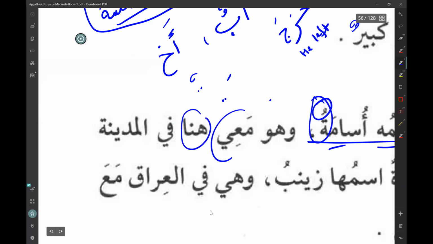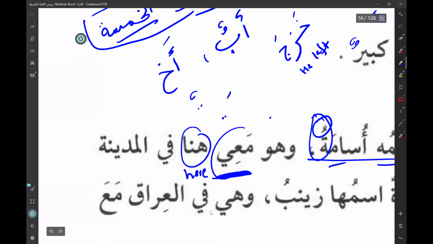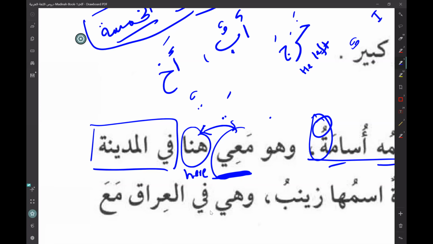See, my has to be something with you. Huna is here. Hunak, we had Hunak was there. Fil madina. So right now it's showing the closeness, but it's also defining what the my is, like what is the radius or what do I mean by my? Because if you say my huna, it means he's with me here. So if they're in the school, in context, it would mean that he's in the school. But now he's broadening his radius here. He's saying he's with me in the city.